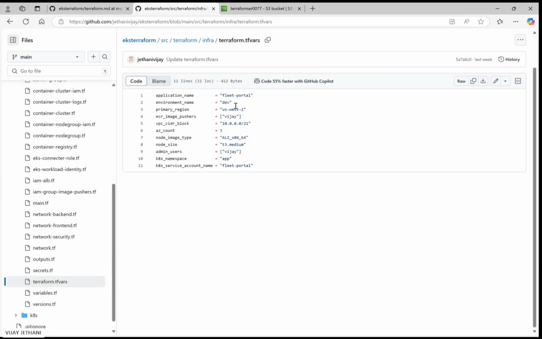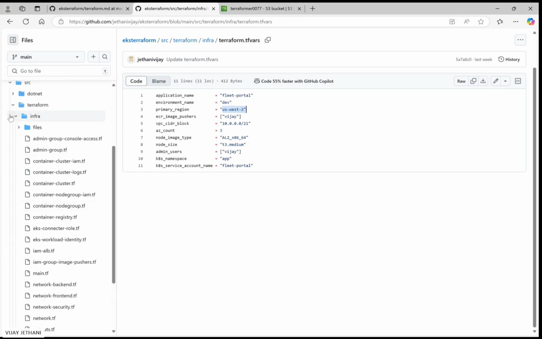Okay, make sure you understand this, and based on which region you want to select, you can change here what kind of image will actually manage your containers. You can just set your name here and create that user in that particular AWS environment. You can keep these things as default, changing the few things you want to change. Ideally, if you keep everything default as well, it will work. Make sure you give a unique name to your environment and application.